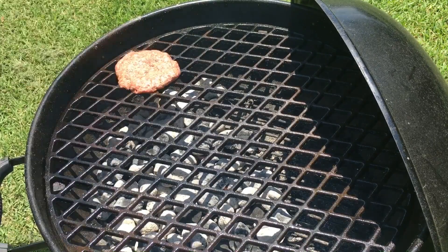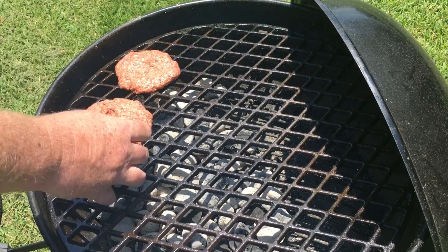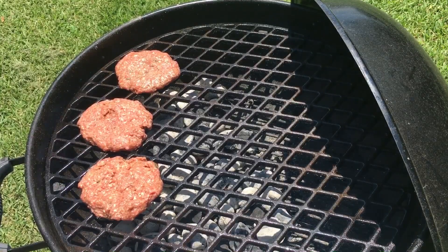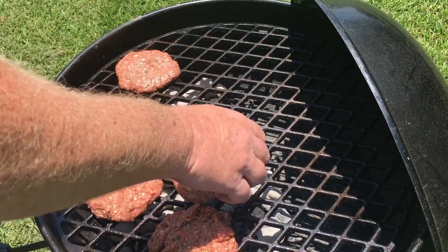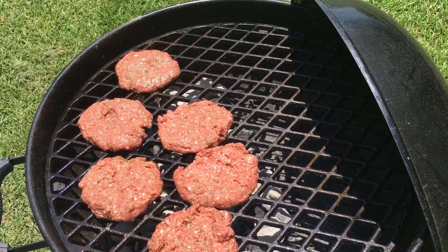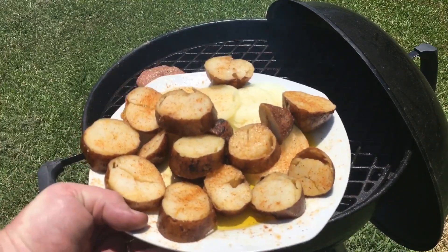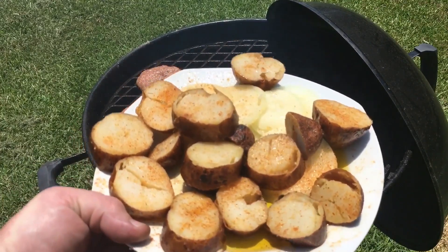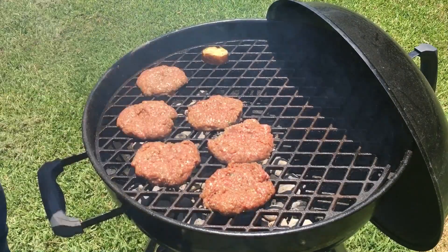So I put the burgers on the hot side of the grill and I'm going to put some potatoes and onions on the cool side. Now these potatoes were smoked the other day in my barrel smoker when I cooked a meatloaf. We cut them about three-quarters to an inch thick and put some olive oil and Cajun Creole seasoning on them. It was a 93-degree day, really hot at high noon, 39% humidity, and a heat index of a hundred degrees. As I go to start putting them on the grill, my phone overheats and the camera cuts off.